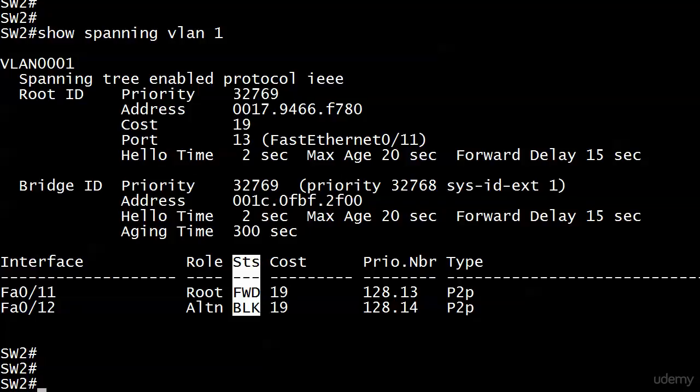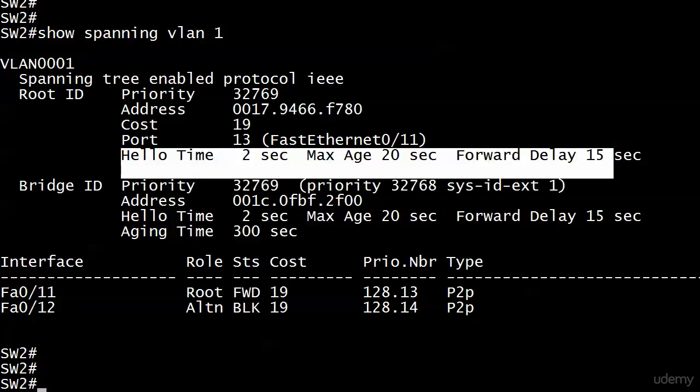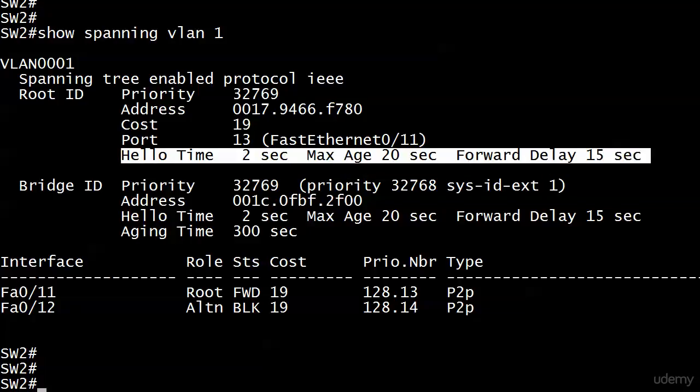That is it for looking at the results of a root bridge election. We're definitely going to influence them. We're going to come back to these commands as well. But coming up next, I want to talk to you about the importance of these timers and exactly what they are. We've got a hello time, we got a max age, we got a forward delay. We got to know what those are, and we have to know how to change them correctly, because the switch might not help us in that regard. And I'll be right back with that in just a minute.